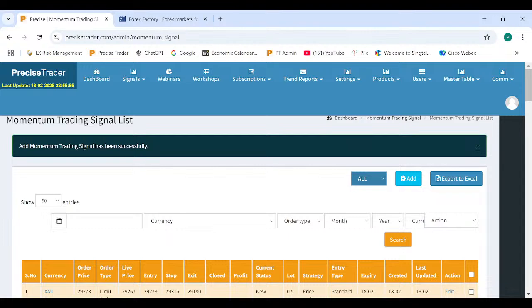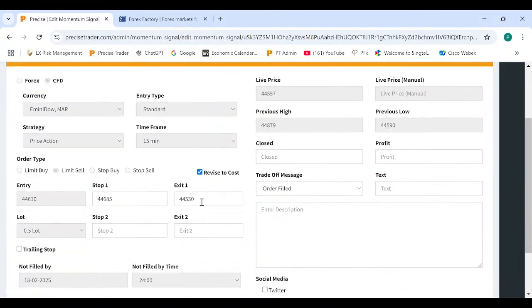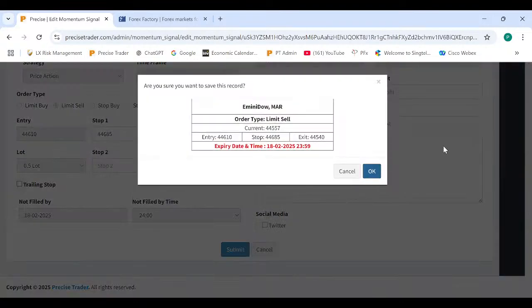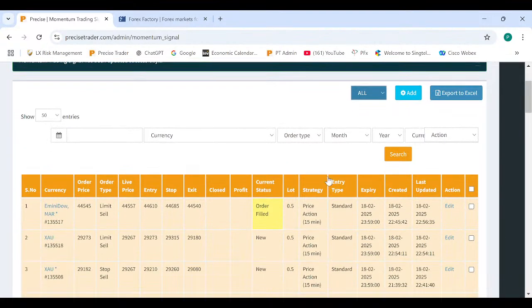I want to lock in my Dow profit again at 540. This one also I want to book again at 540. So you book, then we'll try to do a re-entry again. Gold is still holding. The Dow is at 540. Sorry, 555. Okay, 555, and let's see whether we are getting this profit taken.